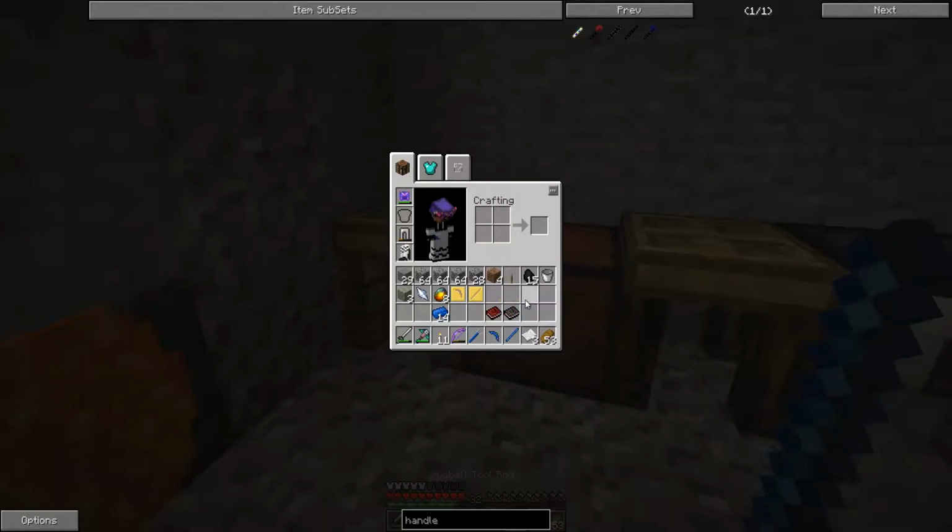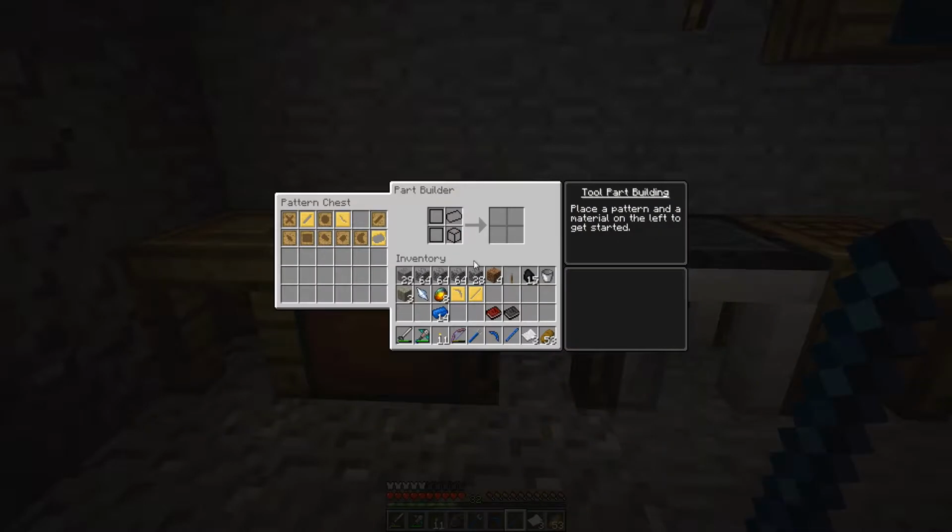Cool. So now we have the tool rod and we have the head, but we still need a binding pattern, binding. And what we're going to use for this is paper. I know it doesn't add much durability, but it does definitely add an extra modifier, which I really want. I think this is going to give me 4 modifiers or 3, and then I could add a diamond gold for a 4. So let's get that paper binding.